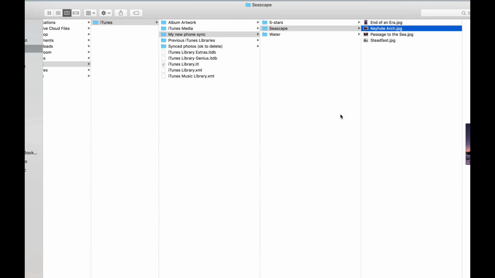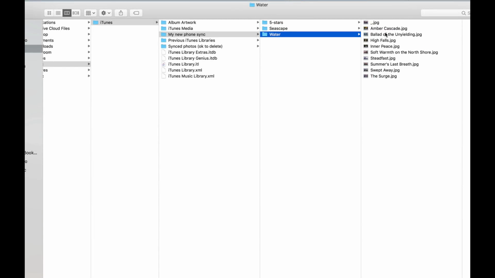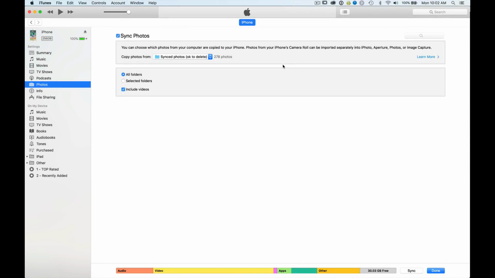I switch over to the Finder. And now under the water images, we have the new set of images that we've exported. So very, very easy to update these export folders. And then all we have to do is go over to iTunes and just hit the sync button to sync to our phone and make sure that we have all those images on the phone. I'm not going to do that here because I've already created a synchronization that I like, but let's jump over to the phone and I'll just quickly show you what that would look like on the phone.